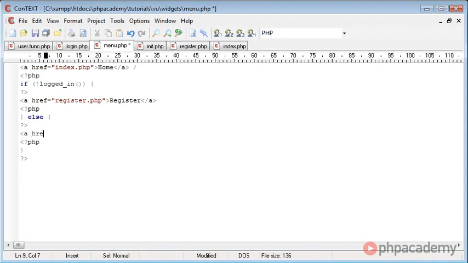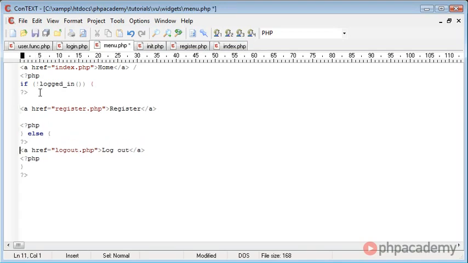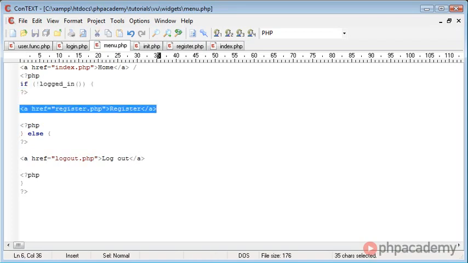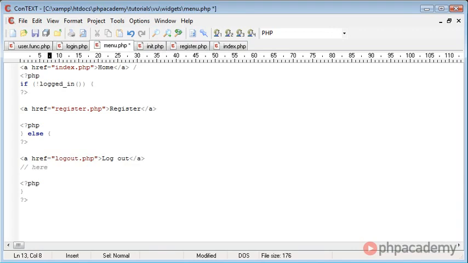So let's go ahead and create a logout link, and that will be linking to logout.php. Let's just go ahead and tidy this up slightly, so we could probably pull that down there and that down there. So hopefully you understand, if the user's not logged in, we want to show the register link. Otherwise we want to show things like logout and the rest of the links, sorry, that will come down here.